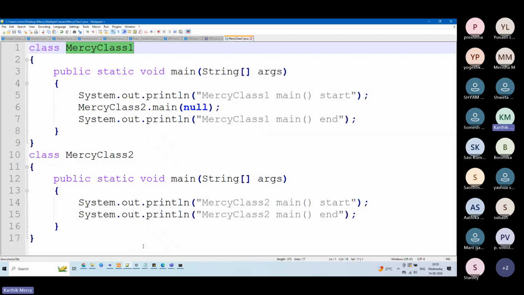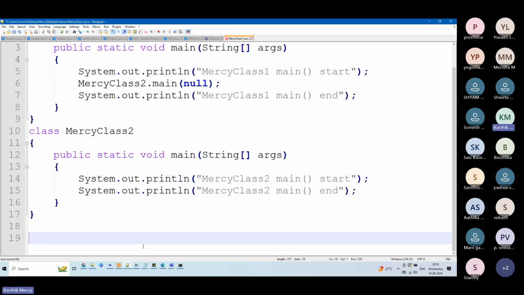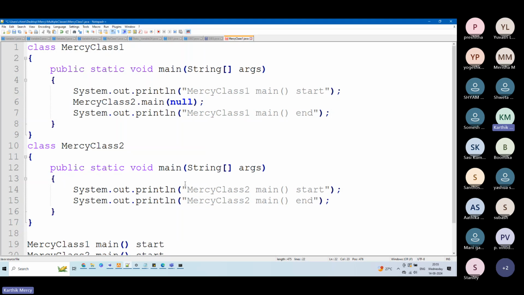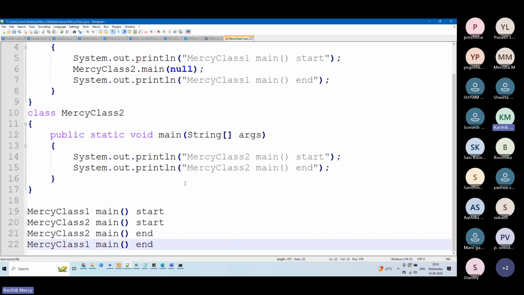I think everyone should be guessing this properly if you had practiced, or if you were with me in my previous classes, all this output should have been guessed in this exact order, in these exact lines. So why did the flow come in this way? For the people who are thinking this is a repetition, no, guys, we are going to see one more point now. Why did it come like this?